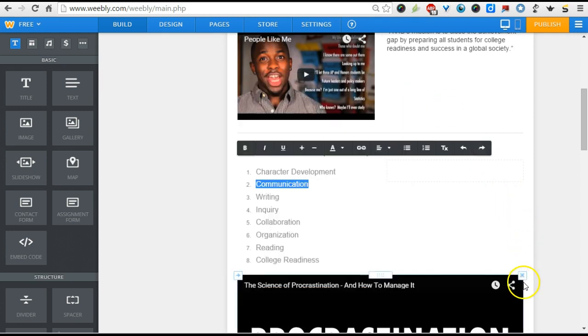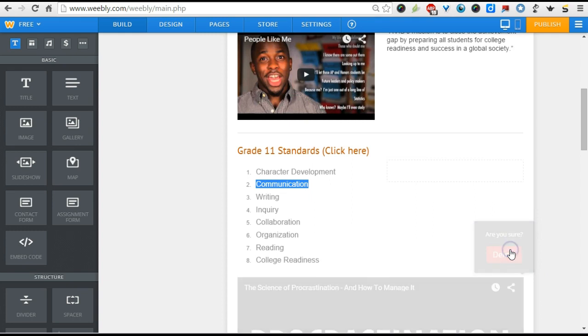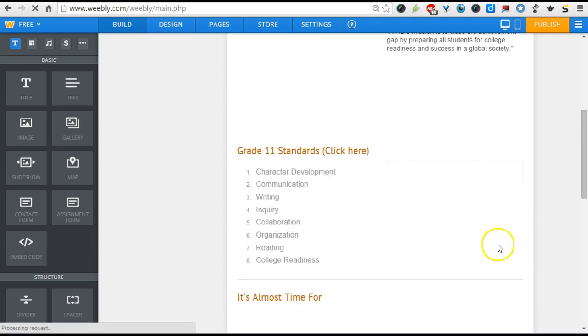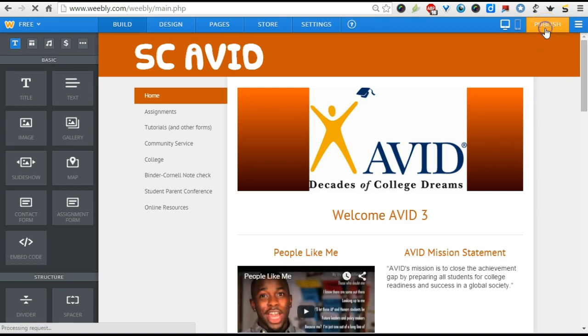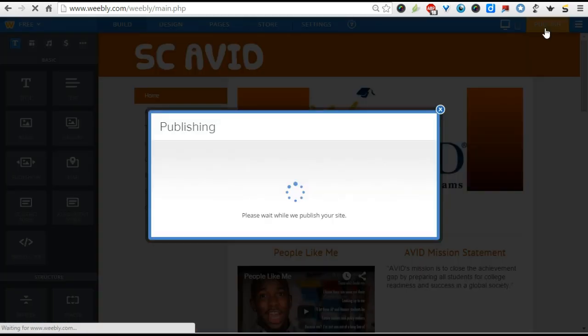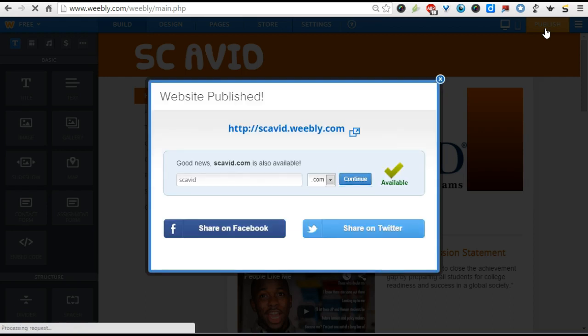The best way to work with Weebly is to just get in there and start playing with it. Once you're done with your site, just click on the publish button here in the upper right hand corner. And then you can preview the site once you're finished. It works very similar to Google Docs, where all the changes you make will be saved automatically. So you don't need to hit the publish button every time you're done doing something. You can wait to hit the publish button until you're comfortable with your site. You can keep working on it, but the changes will not show up until you hit the publish button.